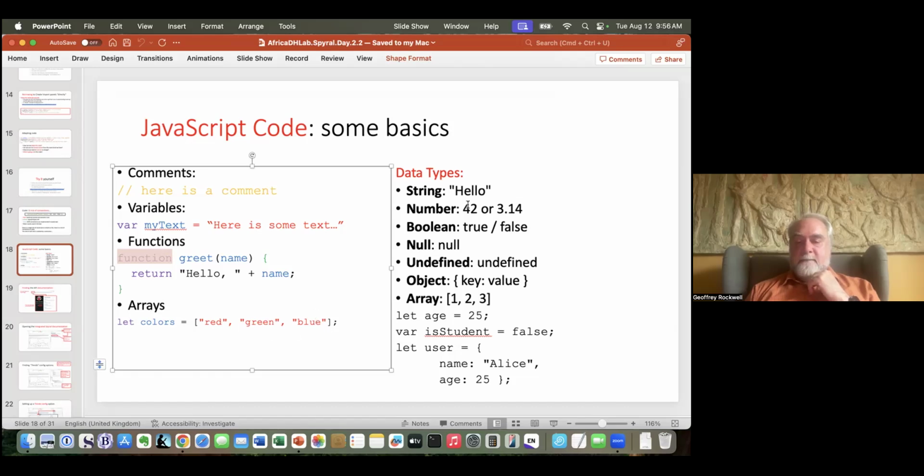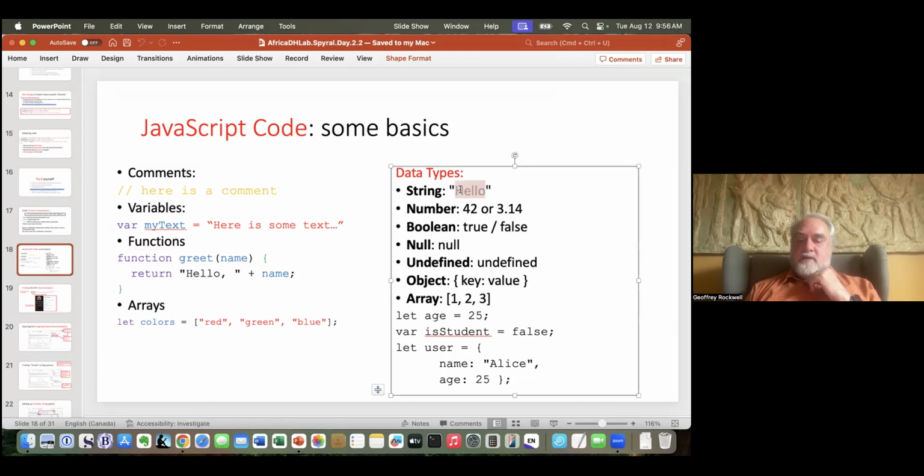And then arrays are lists, structured lists that allow you to do things to sets of words and stuff like that. And here I've got a little cheat sheet, if you will, on different data types. Strings are what we're going to be manipulating mostly. Numbers, you don't need to put quotation marks around. Boolean, true, false, you don't have to. Objects, as I pointed out, are surrounded by curly braces and then have a series of key value pairs. And arrays have square brackets and so on like that.